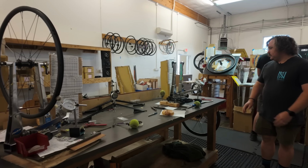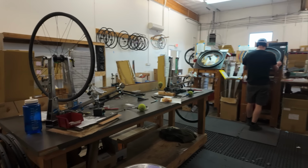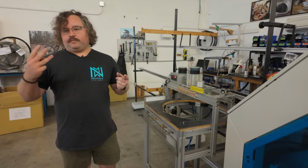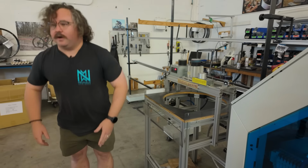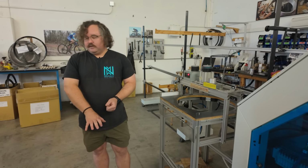After a wheel is built, actually, I should show you this. Sorry, I missed a part. Behind us, every wheel here actually gets built three times. Because we don't just build it once. Obviously, you probably stress it, put it on some sort of box or something to put stress in the spokes.